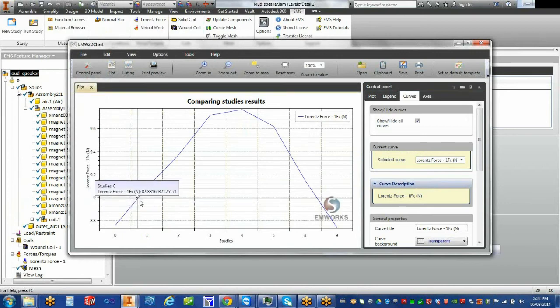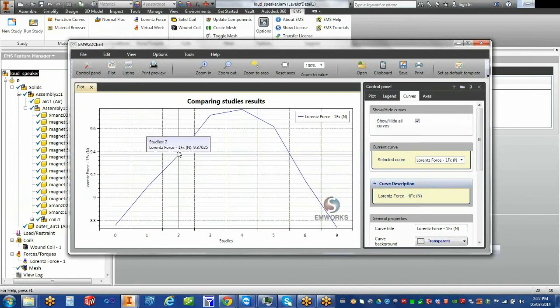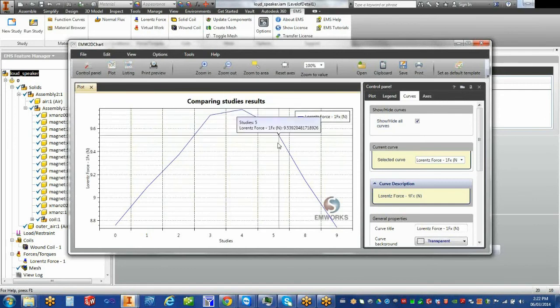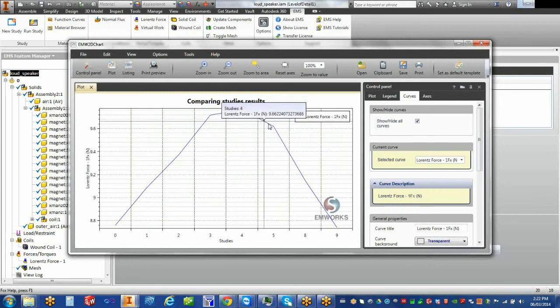So again, this handy 2D plot tool allows me to actually track the values, and I see that the force acting on the voice coil, as I move up the coil, keeps increasing until it reaches a certain level, which is study 4. I can see it corresponds to what iLogic variable, and then it starts going down.